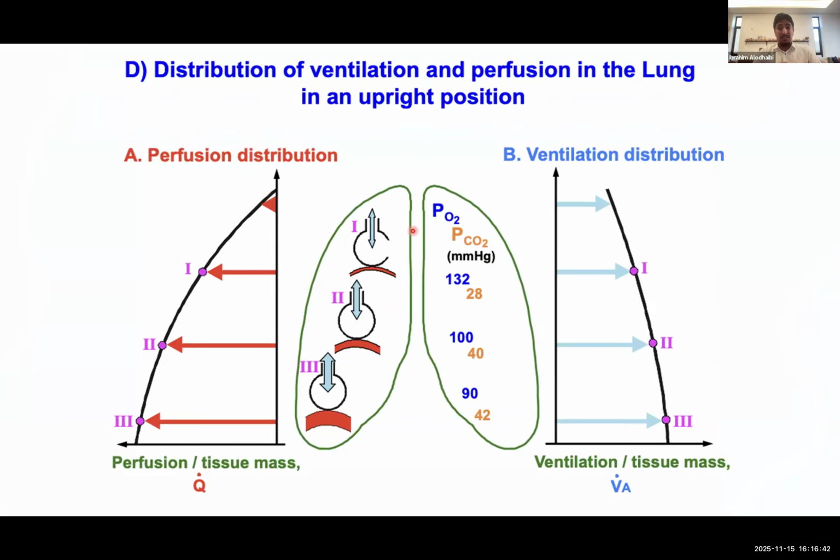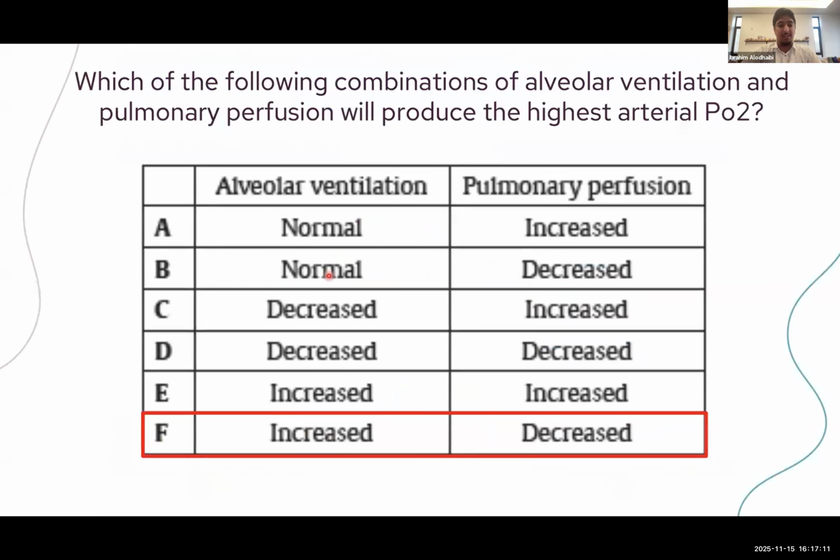That's because there is essentially less blood to perfuse with oxygen, which means the ventilation is able to saturate the blood with oxygen coming through, because there is more than enough oxygen to go around to put into the blood. That's the way I like to think about it. Is that the most scientific and medically accurate way? Not necessarily, but it helps me understand it, and I hope it helps you. But do we all get why, for this question, F would be the answer? Because this creates the highest VQ ratio.